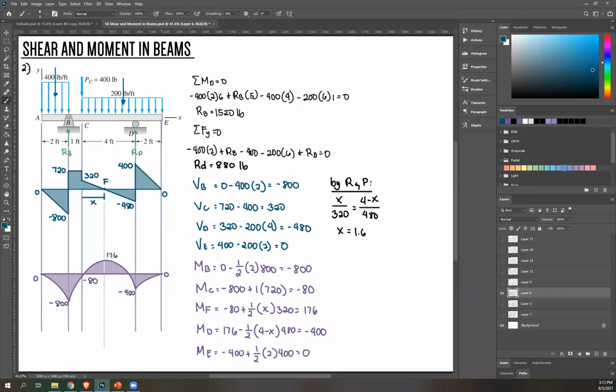And then finally, moment diagram or point at E. So we're solving ME. So copying your previous moment, negative 400 plus, since positive area. And again, right triangle, so 1/2 base times height. 1/2 base is 2, height is 400. And you'll get 0. Positive, therefore again, positive slope, you go this way until you reach 0. Once again, that's another way to find out if you did the moment diagram correctly: if you start with 0 and end at 0 when there's no applied moment in your free body diagram or load diagram. Okay, so that's number 2.